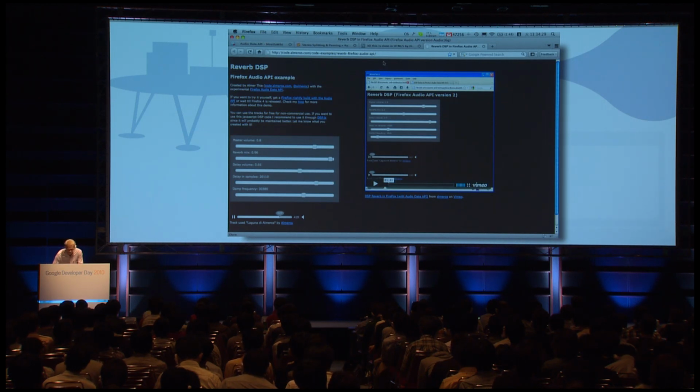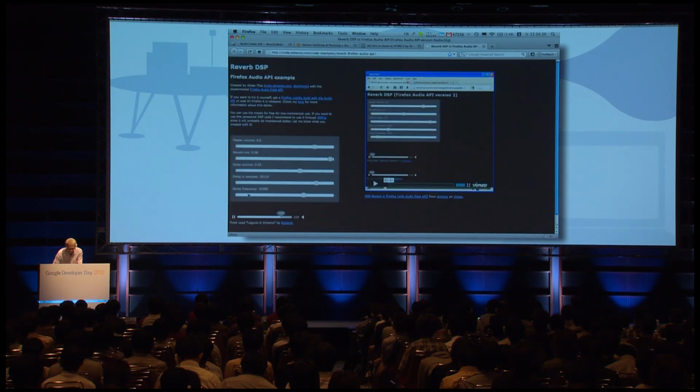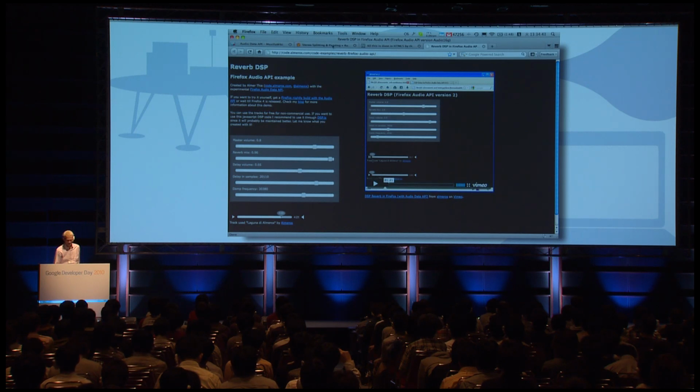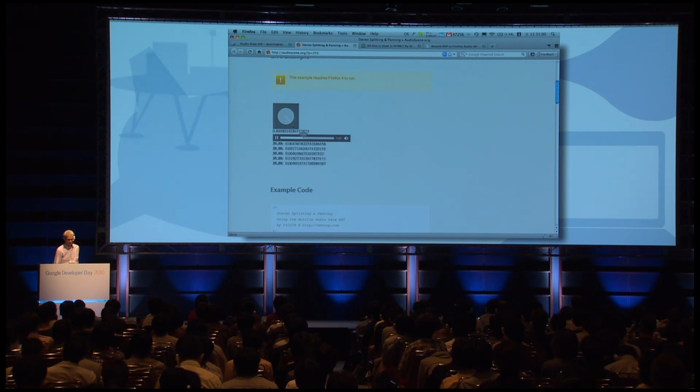And I have a couple other examples. Let me pause this one so I don't have 10 things playing at the same time. Yeah, so there was a delay there, you can see after I pause. This is an example of panning using stereo. And I manipulate this control. Can't tell if it's panning from here, but you should be panning between two different channels.